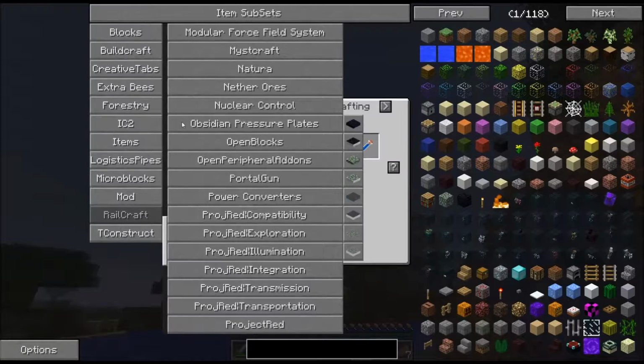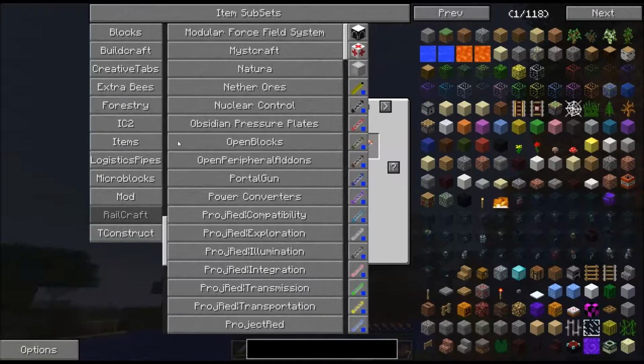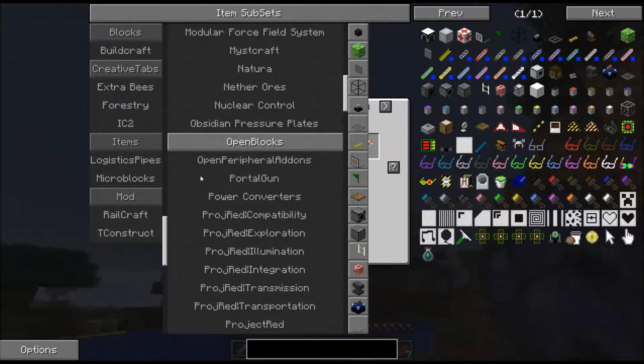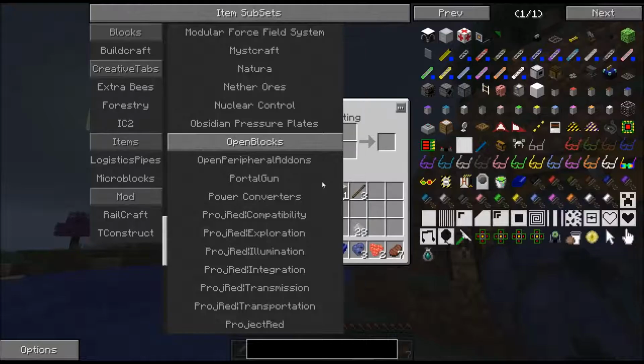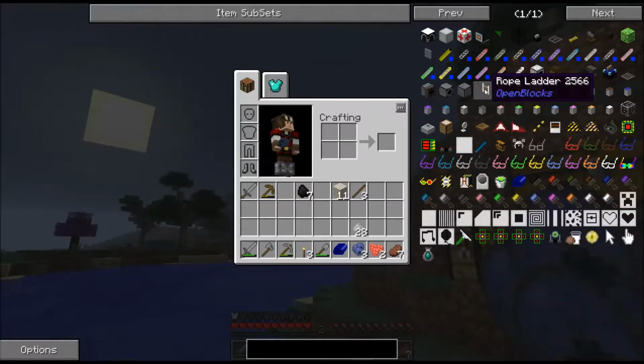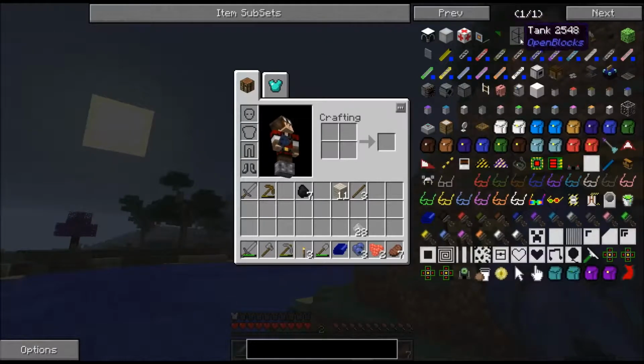Obsidian pressure plates is really nice. You've seen those. They're only player activated pressure plates. Really nice. Open blocks, lots of crazy stuff on open blocks. I think I'll do open blocks this series. And by that I mean they've got the XP trap. So let's look at those. I think it's open blocks that has that stuff. But the rope ladder's nice if you're going into an empty area with no bottom.